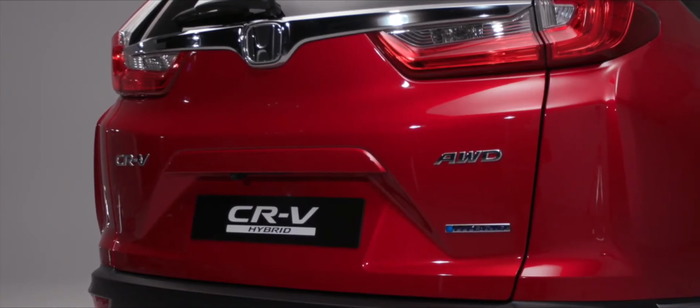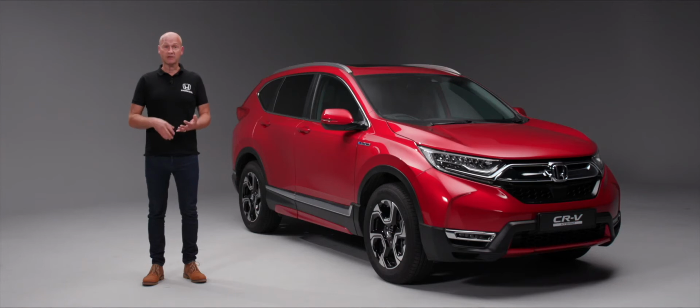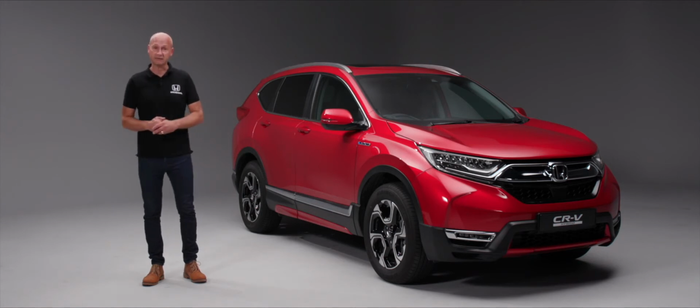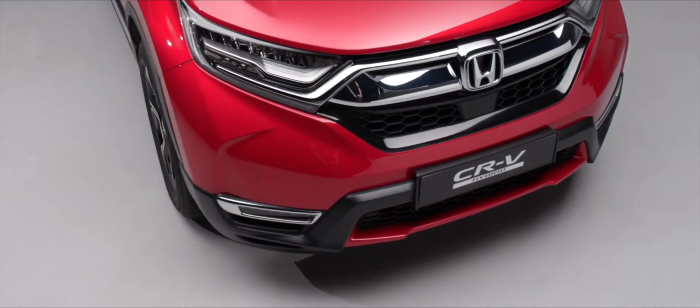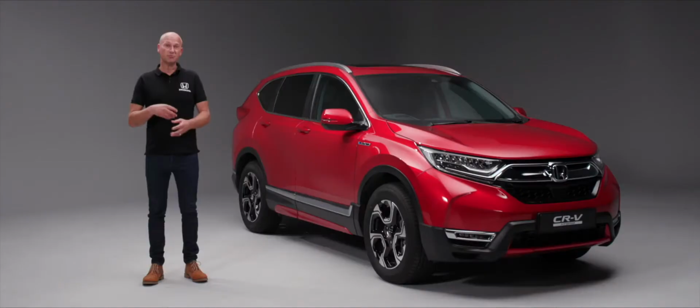The powertrain on this particular CRV is hybrid, so we have a 2-motor system on here. Also in the range we do have a traditional 1.5 litre petrol engine with turbo, but we'll focus on the hybrid because that's what this particular vehicle has got. Now, it will give you 184 PS of power. Because it's an electric motor system, it has incredible torque, 315 Newton meters of torque, which is always available because it's an electric motor. What that's going to give you on the combined cycle, the official figure is 40.9 miles per gallon. What you'll find is if you do more of a mix of maybe some urban driving, you're really likely to see much closer, if not higher, than the urban figure, which is 52.3 miles per gallon.